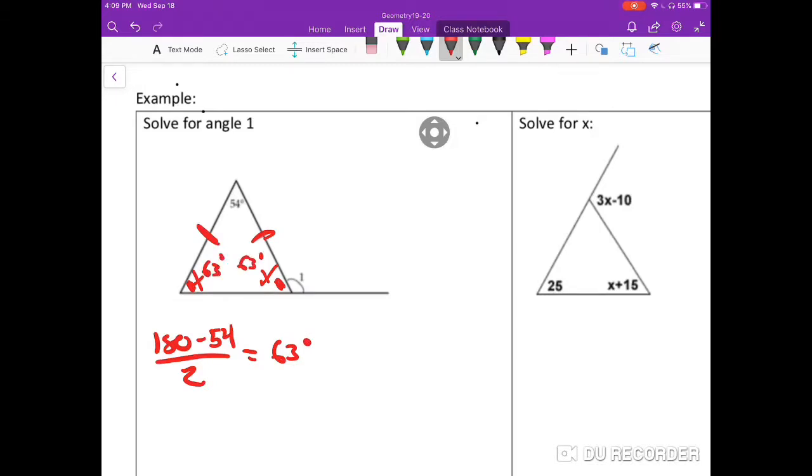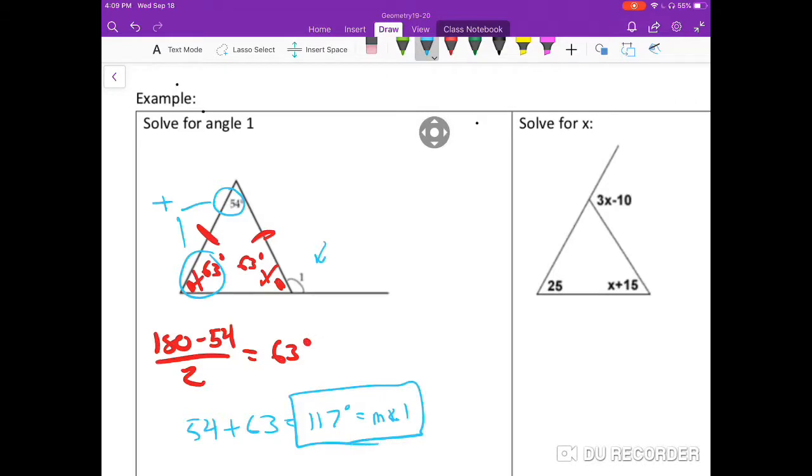Now, using the exterior angle theorem here, if I want to find angle 1, I'm going to use 54 and 63 and add those together. So 54 plus 63 gives me 117, and that's going to be my value for angle 1. Okay, that's how we would set that up and solve. Some of you might be saying, hey, this looks like a linear pair to me, so can I just do 180 minus 63? You're actually going to also get 117. So yes, that's okay, but sometimes that's not going to be possible. So you really do need to know this theorem, including the idea that it's a linear pair.